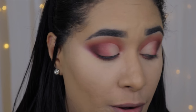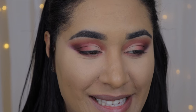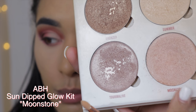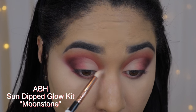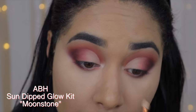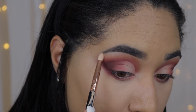I don't like to use more than one palette because I feel like it just doesn't help you or the viewer at all. So even though I do want to use a precise color for this eye look, I'm just going to use my highlighter. I'm going to use the Glow Kit in the shade Moonstone right here. I'm going to apply it right in the middle. This is the color I'm going to use to highlight my face anyway, so I decided to just use that one. And I'm going to highlight my brow bone.